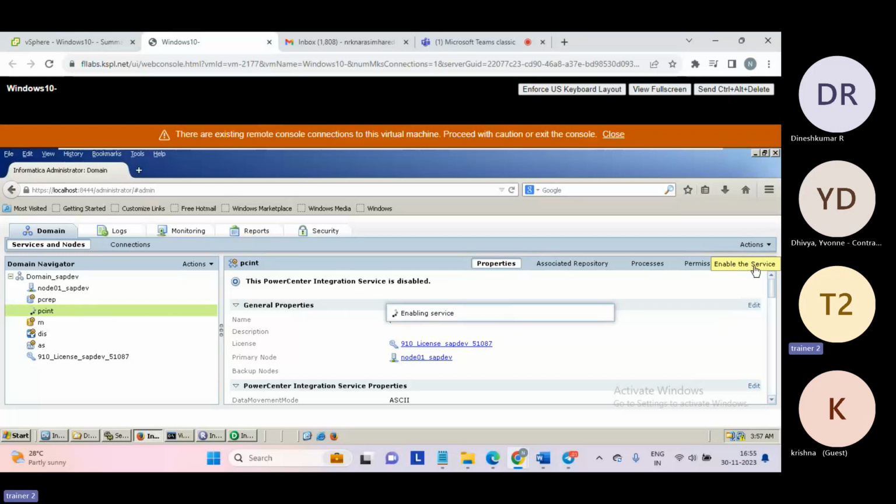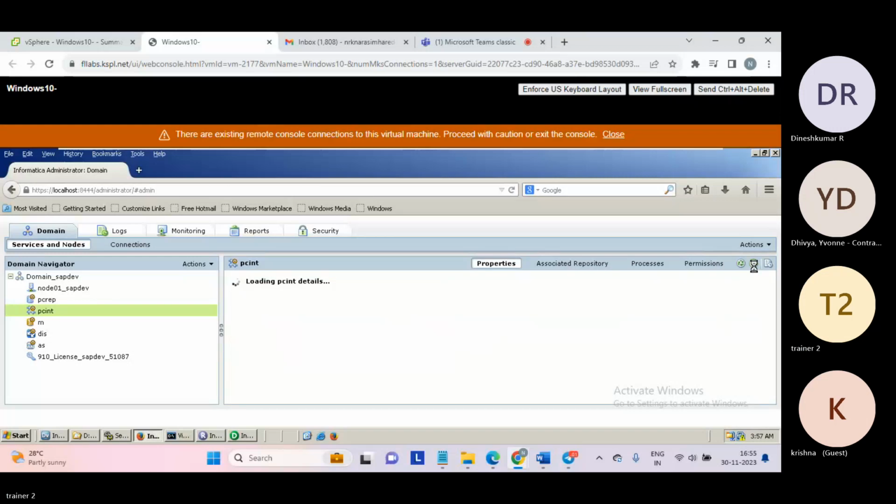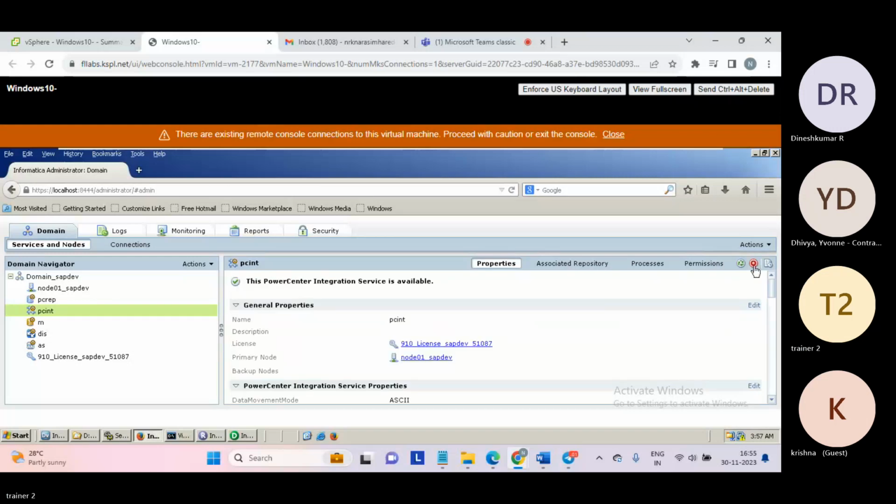Here, they are not required. Yeah, it's available. Now let's go to Designer.